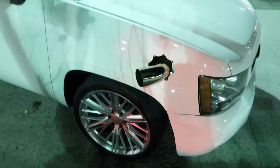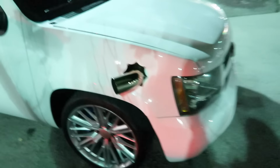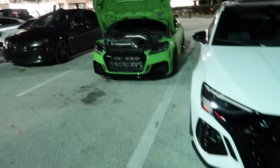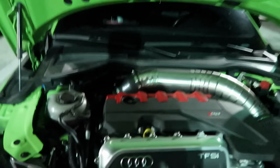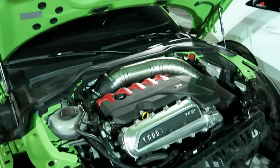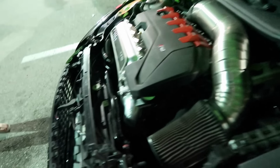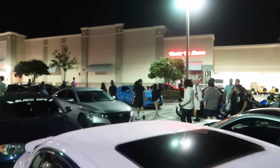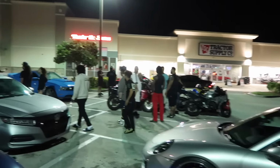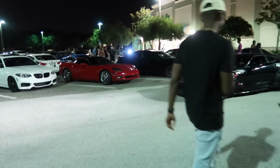Chevy Tahoe sleeper. Look at that. That is insane. Is it single or twins? Single. Nice. TTRS opened up his hood. Let's check it out. Sheesh. That intake is massive. Look how thick that intake is. Definitely one of the fastest cars here for sure. There we go.